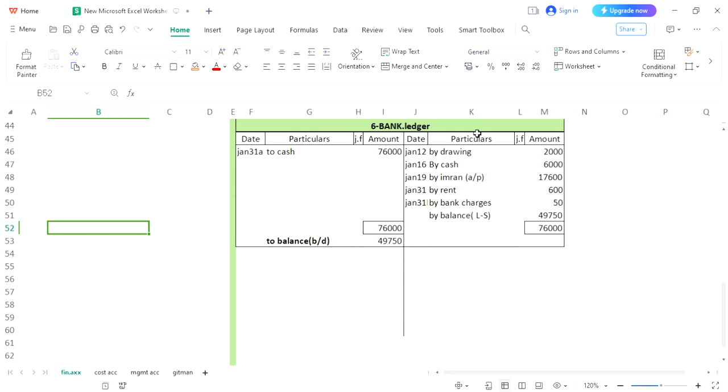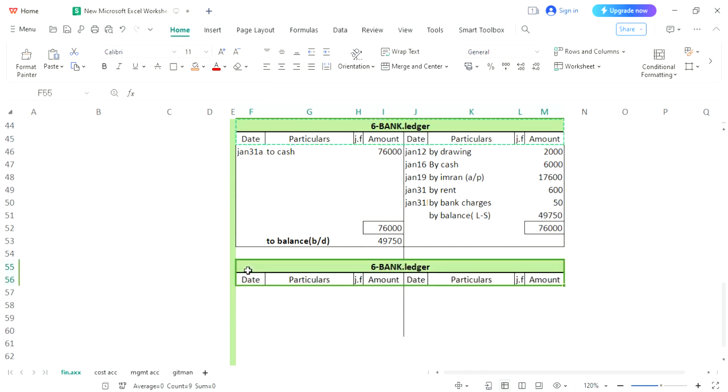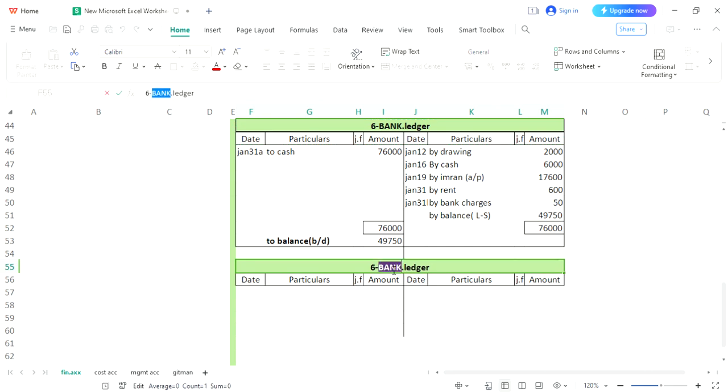We will use the same headings present in the previous ledger to make the next ledger as well, just by changing the title. Now the title would be purchase ledger, and change its number as well. Six ledgers we have completed. It's the seventh ledger, and the rule will be the same.